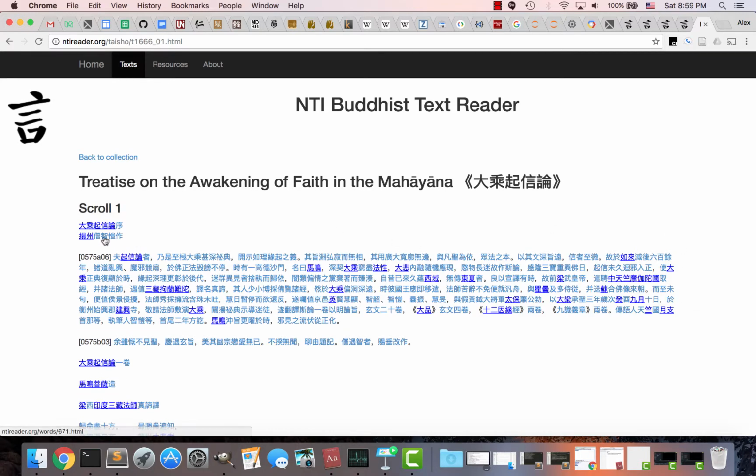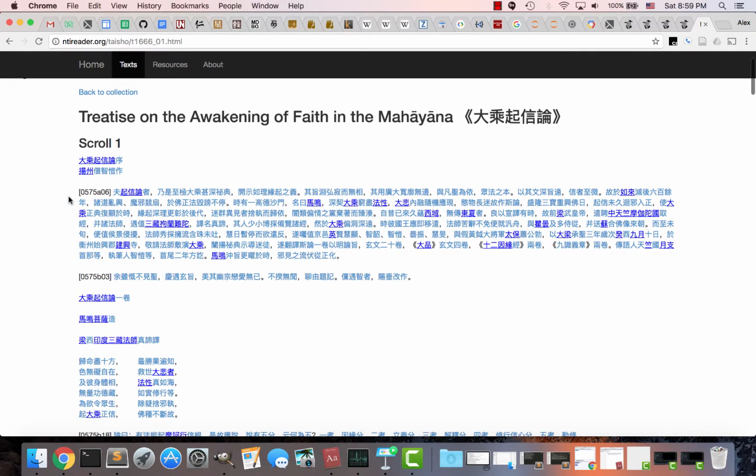It starts here with a preface. One of the things about the NTI Reader is the text: you can mouse over any part of the text and find out what the English translation is, and also the Hanyu Pinyin. So here we just scroll over and we can see the title, and then the next word along here is Xu, preface.